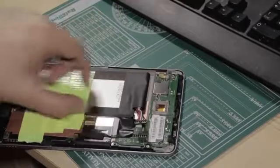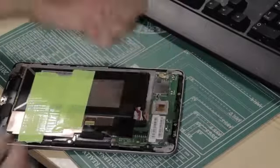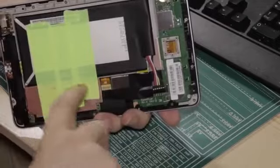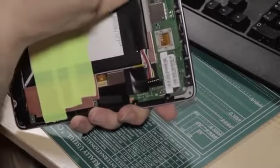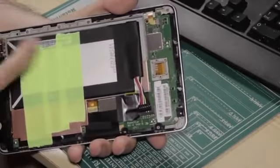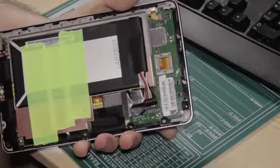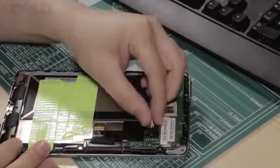There is a piece of tape underneath the battery here. Best to carefully peel that out, and then when you've got the battery completely removed, place it in this gap as tight to this side of the metal frame as you possibly can. So just push it in so there's a big gap here. There must be a 2 or 3 millimeter gap down the edge between the metal and the battery. So put the battery in place, stick it down as close to this side as you can. I then put some bright green luminous gaffer tape across there, and then at that point you can put this connector back in.